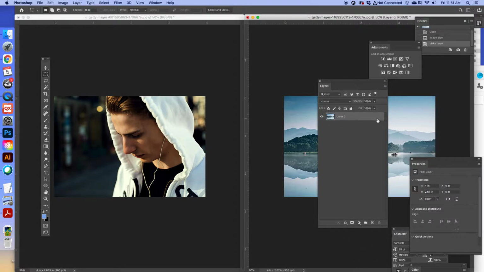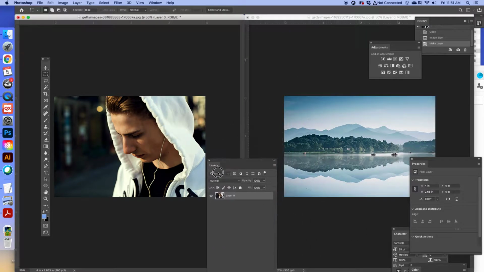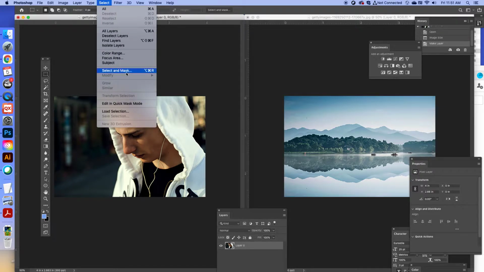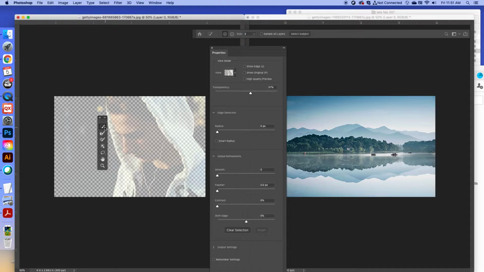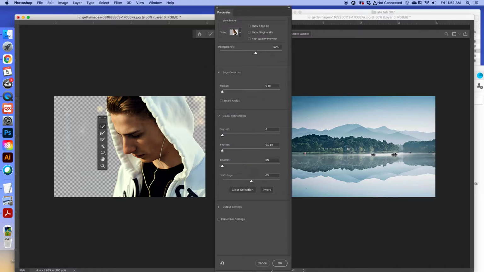In the layers palette, you need to take the lock off, and then same thing here. I click on it, and the layers palette is specific to which file you're in. Next step, select and mask. We need to get rid of his background, right? Now we're still in Photoshop. Here's this whole select and mask interface. I'm in this brush tool, and there's a bunch of numbers you can look at. This works nicely when there's a clear definition between what you want to mask and the background. If this were a white background with a white hoodie, it would be really hard to pick out. I'm going to say okay.